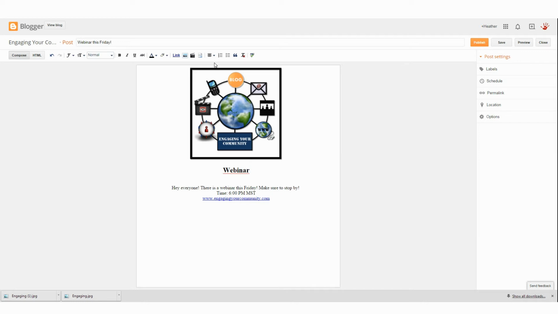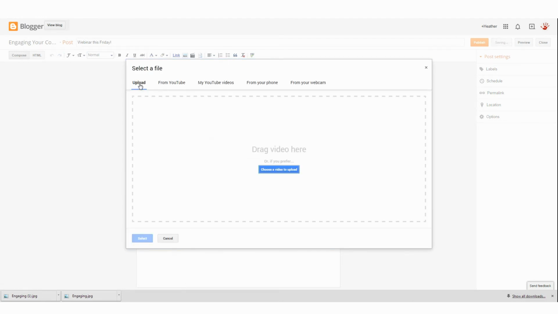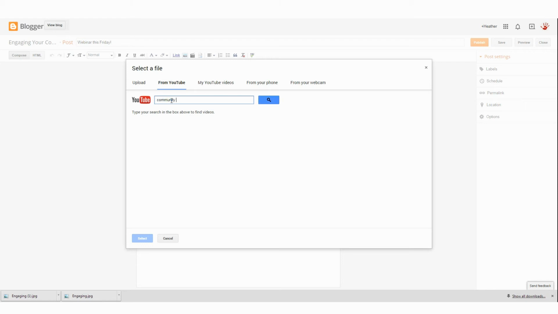And another cool thing you can do is add a video. Now you can upload one from your computer that you already created, or you can upload one from YouTube. So let's say I wanted one on community emergency response team.